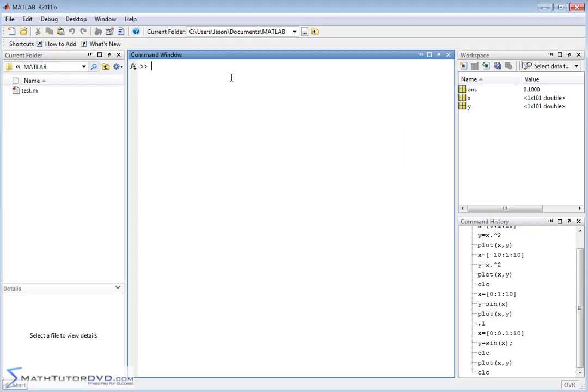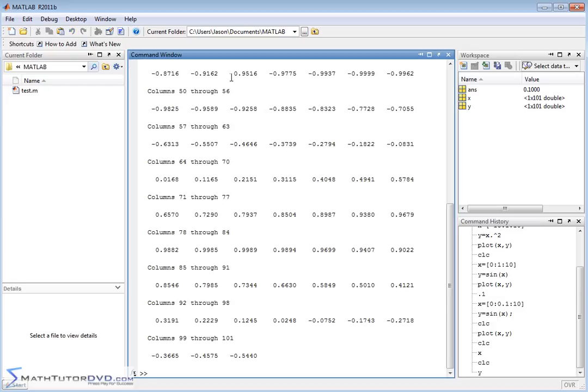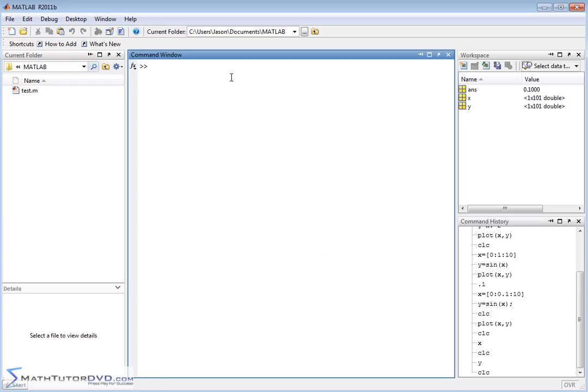So here we have x data, which is a lot of stuff. Here we have the y data, which is a lot of points. Let's go ahead and calculate another function. We'll call it g, and we'll call it cosine of x. So we already have the sine of x defined. Let's go ahead and put the cosine of x there. And again, in order to avoid the screen getting flooded, I'm going to put a semicolon at the end. The calculation is done, but it doesn't put it on the screen.